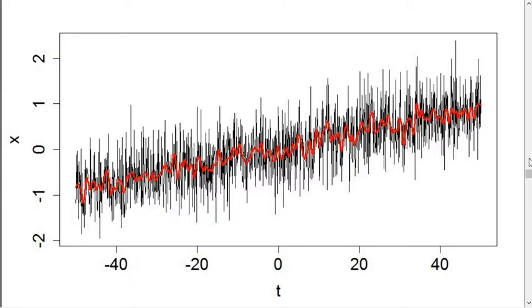Here's the result of applying a low-S smooth that operates with a time scale of about a year on our original data. Now, usually when you run a low-S smooth, you don't specify your time scale in terms of the amount of time in the window. Instead, you specify it in terms of the number of data points to be included in the window. Often that's given as the fraction of the total data that is included in the window. But it turns out that for this particular fit, the window width gives you something roughly comparable to a moving average or boxcar filter on a time scale of 1 year.